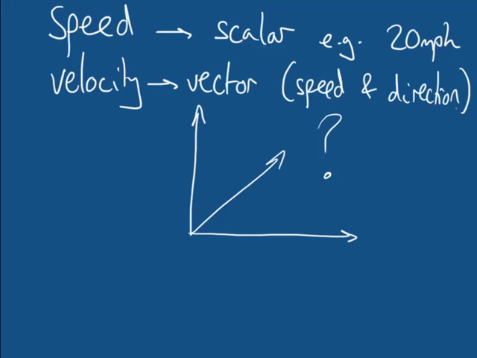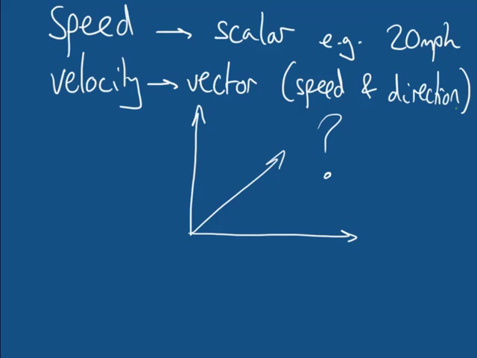For example, let's say that we had a boat that was sailing at 20 miles per hour and there's a wind of 20 miles an hour. So we're just dealing with the speed of the boat and the speed of the wind. We have no idea whatsoever what effect that wind might have on the boat. Will it speed it up? Will it slow it down? Will it take it off course? We simply don't know. It all depends on how that wind relates to our boat's heading.